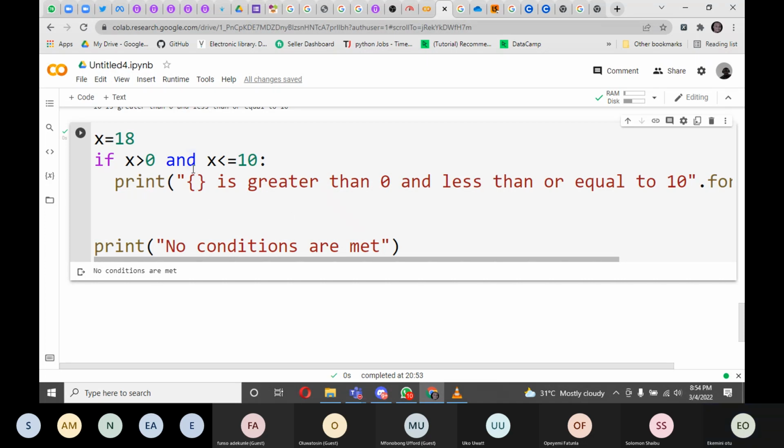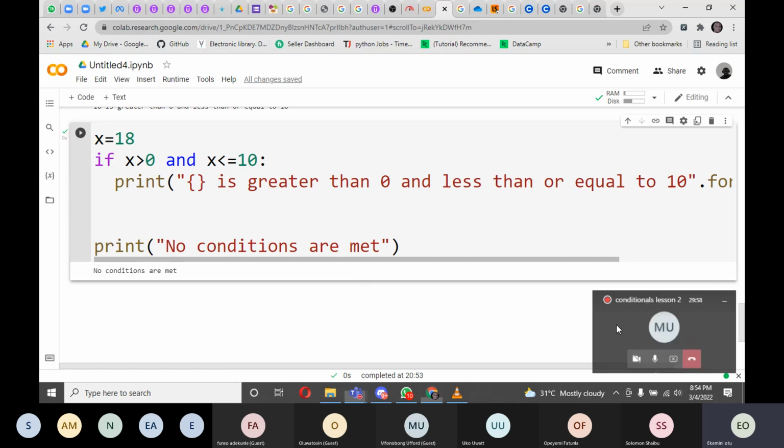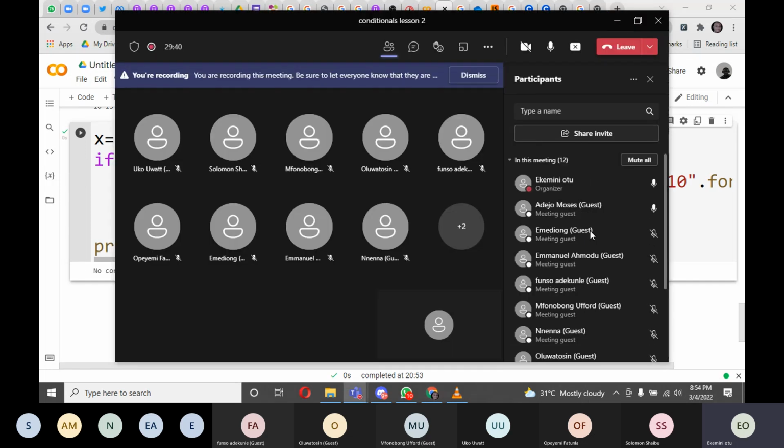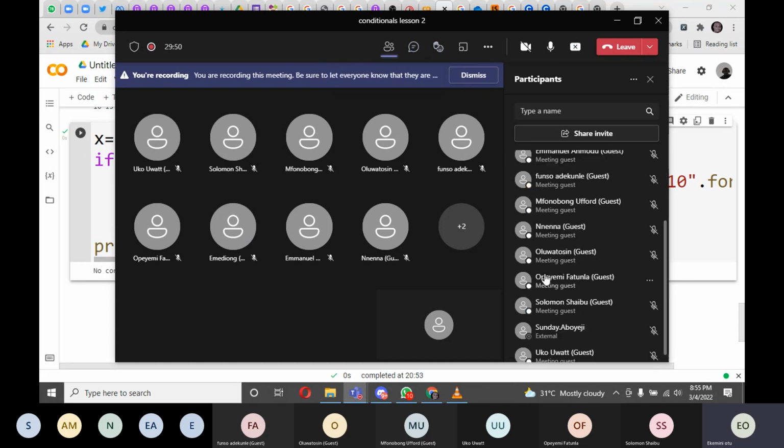But if you're using the other logical expression, it's definitely going to give us something, which we'll see one after the other. So let's just continue with that. If you have any questions, please never hesitate to ask. I don't know if Mr. Tosin gets it now. If you understand the whole concept, please just let me know in the chat room, or you can just drop your message. I really want everyone to follow along in the class.